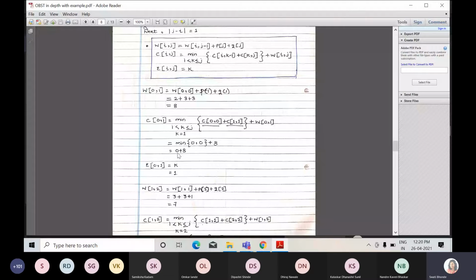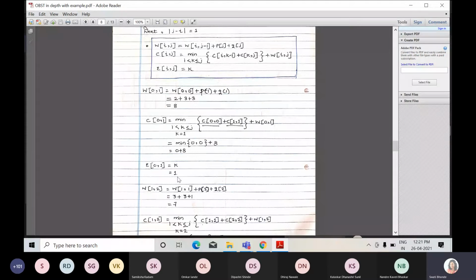ओके. आणि आता R ची व्हॅल्यू कशी फाइंड करायची, R म्हणजे काय, रूट कोण असणार आहे. ओके. तर रूट कोण असणार आहे इथं काही प्रश्नच येत नाही, कारण we have got only one value of k ना. हा. सो we have got only one value of k. k ची जर व्हॅल्यू मल्टिपल असतील, म्हणजे जर k च्या व्हॅल्यू 2 असतील किंवा k च्या व्हॅल्यू 3 असतील, तर you need to find out of this 2 or 3 values of k who is giving you minimum cost, आणि मग ती k ची व्हॅल्यू म्हणून घेतो. पण इथं k ला भांडण करायला वावच नाही, कारण k ची व्हॅल्यू एकच आहे आणि R of i comma j equal to k. ओके. मग इथं सिंगल k, तर R of 0 1 काय आलं तुमचं, 1 आलं.